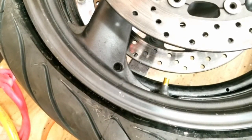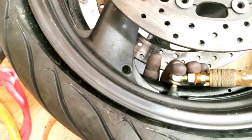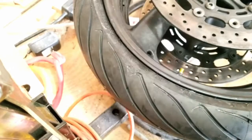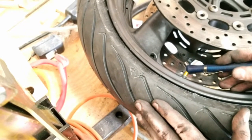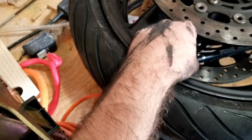Get the air and see if it'll air up. So if you're curious at what pressure that popped at, 50 PSI, not too bad. I'm gonna drop it down. Leave this, run it at 30 or 40, I'll go check in a minute. So the YZF600R is supposed to run at 35 PSI. I'm almost to that.